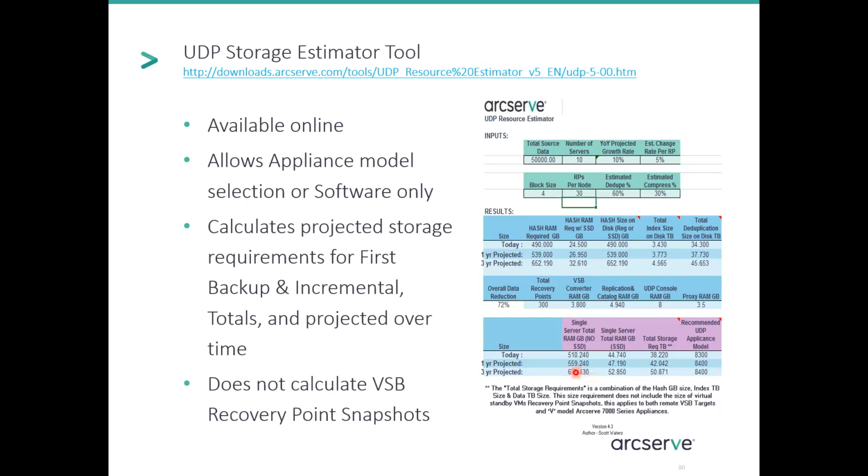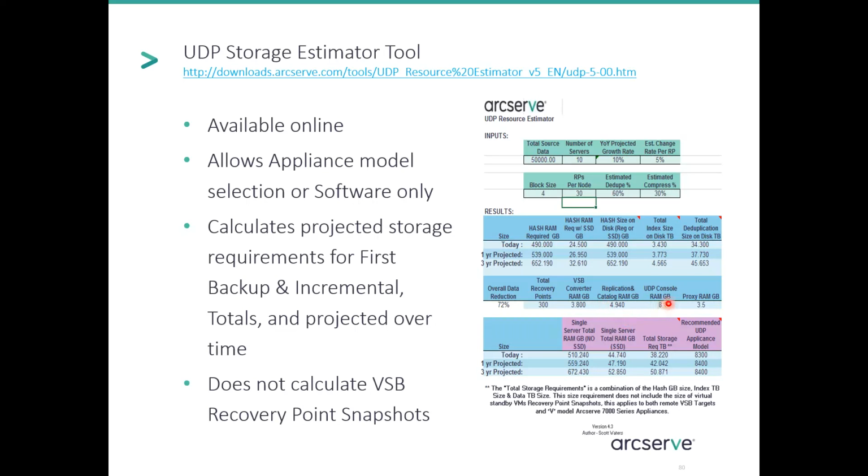If you're building your own hardware, you could see a single server with no SSD will require 672 gigs of memory. Alternatively, if we add SSD, to be exact 652 gigs of SSD on the server, it will reduce the amount of memory from 672 down to 52. So again, offloading the hash onto an SSD drive makes a world of sense to reduce the amount of memory. It's really that drastic.